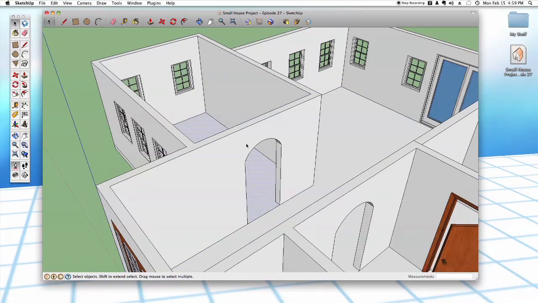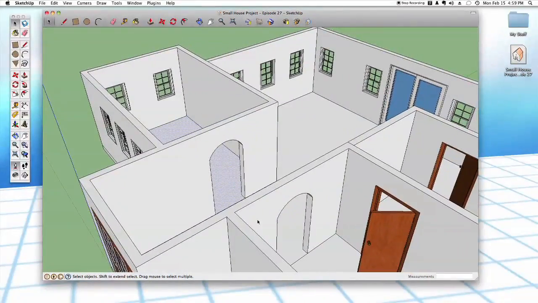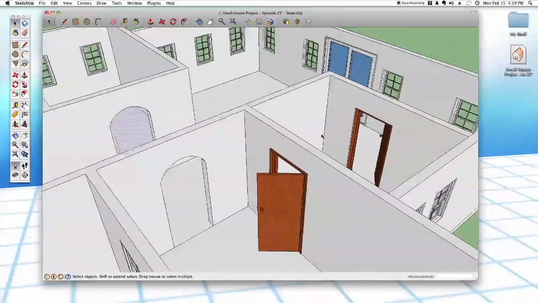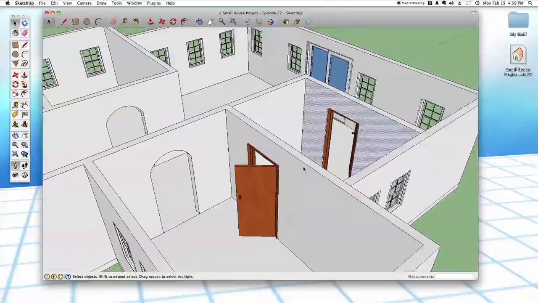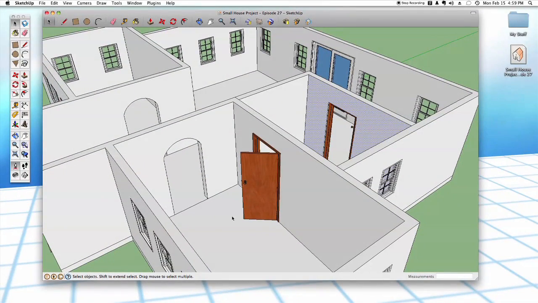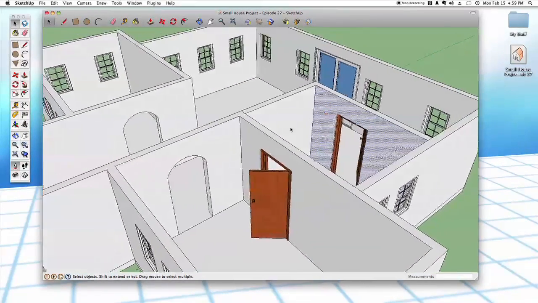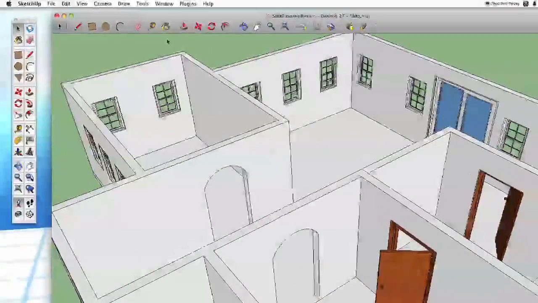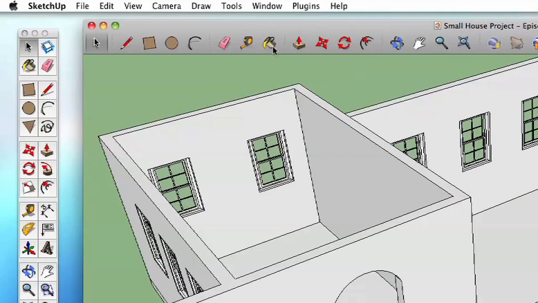If it was all grouped, you'd have to either ungroup them or go into the group before you can start painting. So we're in the raw line and face mode. That's perfect. Now we can start applying the textures. So to do that, I'm going to switch to the bucket tool, which is up in the toolbar right here. Pretty self-explanatory icon. And it's also over here in the tool palette.